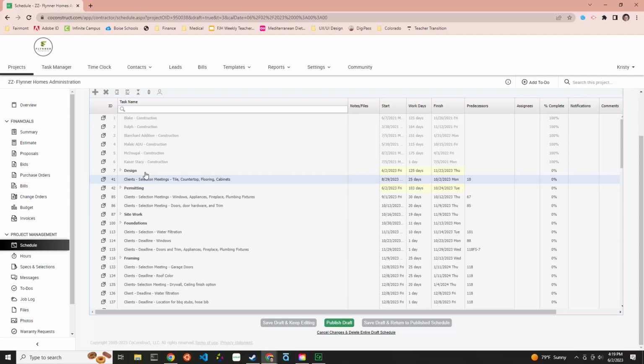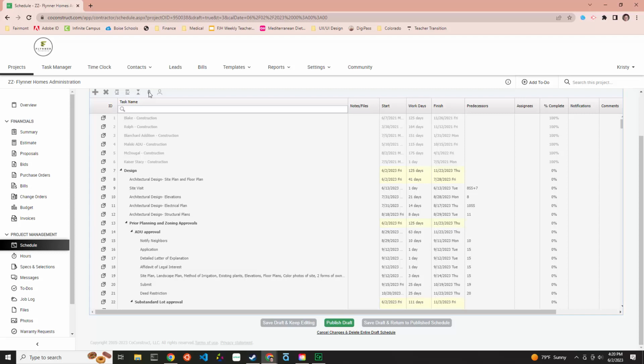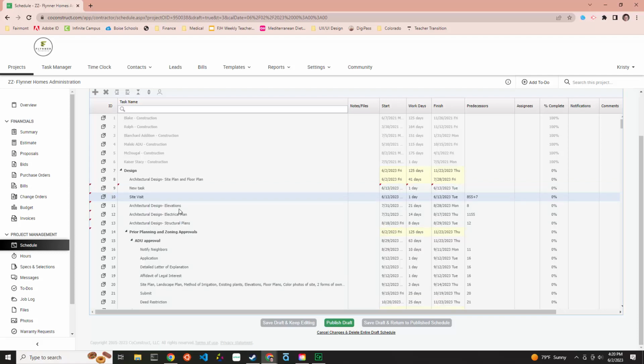So clients can also see any of these tasks. So if you go to the Collapse All, this is what a client is able to see. And then if we hit Expand All, you're going to see some subcategories. So if I needed to add a task, I would want to click the arrow to go into one of these subcategories. So this is near the date that I want, so I will select this task, I will right click, I will hover over Add, and I will either add the task above or below.